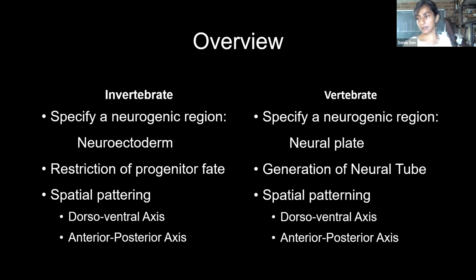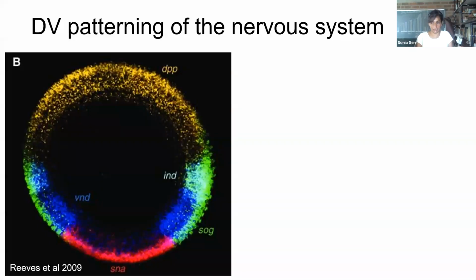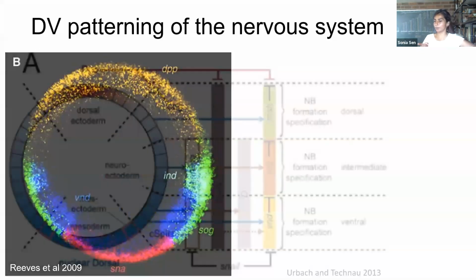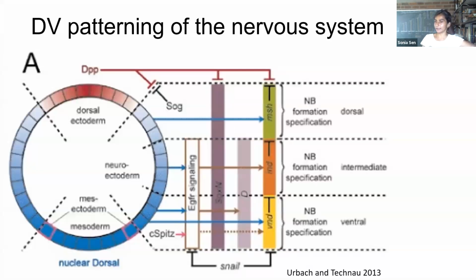So let's start with dorsoventral, because we kind of spoke about this already. Here's a picture that you have seen, where we had short gastrulation turned on by intermediate levels of dorsal, and I told you that those levels of dorsal also specify other genes, BND and IND, and those are the ones we need to think about now. I'm sorry, this image is pixelated, but in the paper itself, this was the maximum resolution. So we'll have to bear with this.